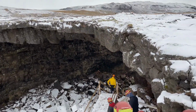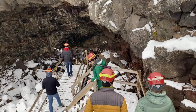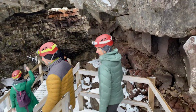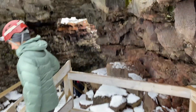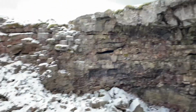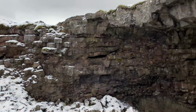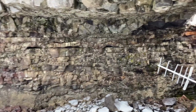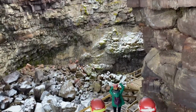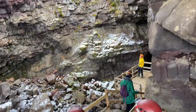This river must have been vast, as it left the largest cave in the country. Not only is it the longest, but it's also the widest, with walls 16.5 meters or 54 feet apart at one point. It's also the highest, with ceilings up to 15.8 meters or 52 feet above the ground. Lava tubes have a history of human inhabitants, and this one is no different, particularly among criminals. Artifacts and human remains have been found inside the tube.